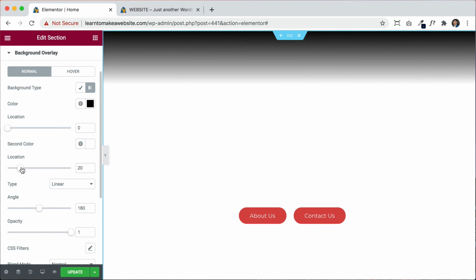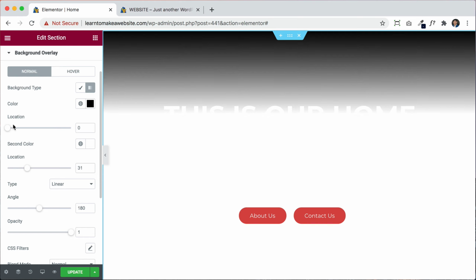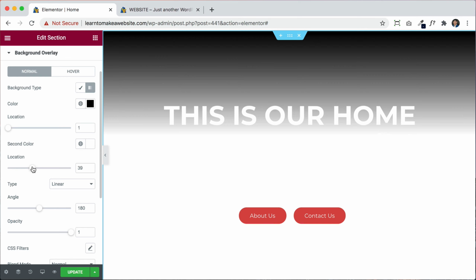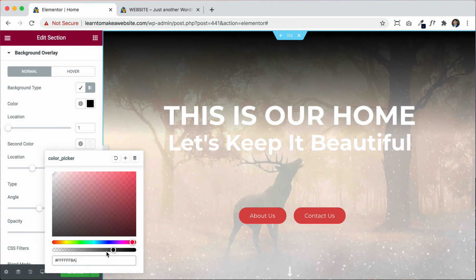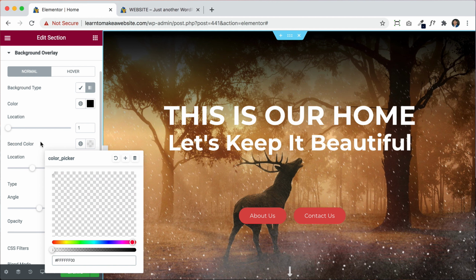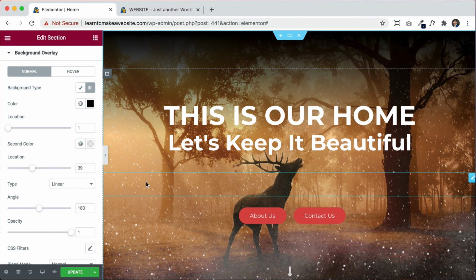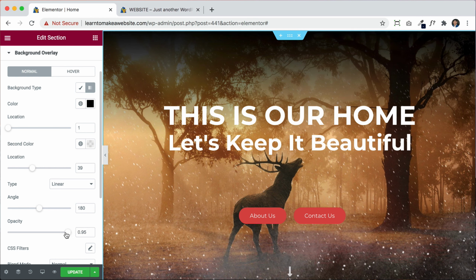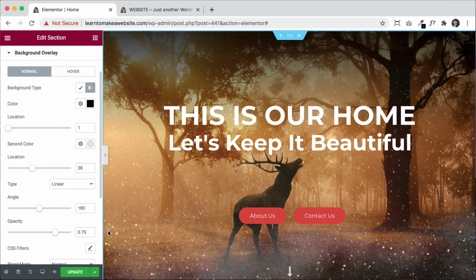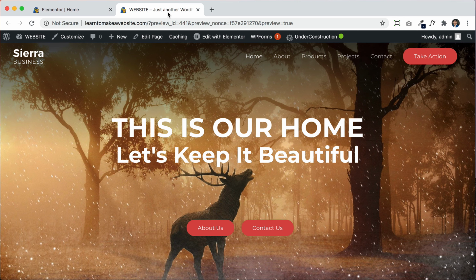All right, there you are. Let's even it out just a little bit like that. All right, great. And now here where the opacity is, we can change the opacity. So we can make white completely transparent like that, which lets us show the image in the back. And we can reduce the opacity of the black a little bit as well right here, putting it at 75. And we can click update to see what that's going to look like. All right, and that will automatically update the preview.